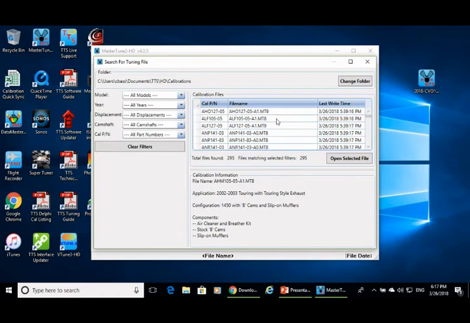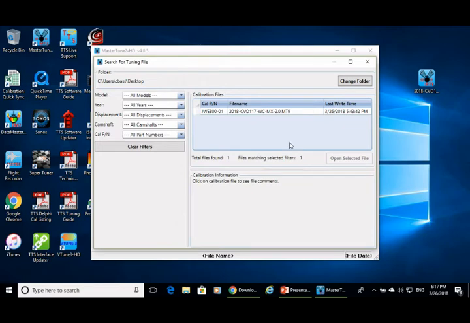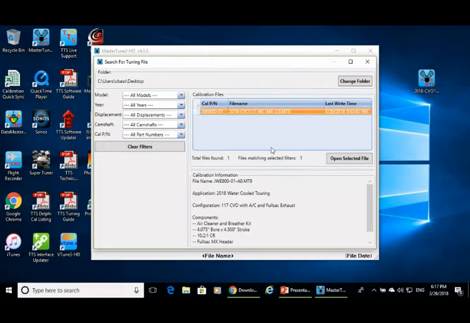Well, I don't want any of these calibrations, so I'm going to change the folder. I'm going to go to my desktop because I know that's where the one that I saved from Steve was, this one, JWE 800-01. So that's the file that we want, and you can see the information for it.